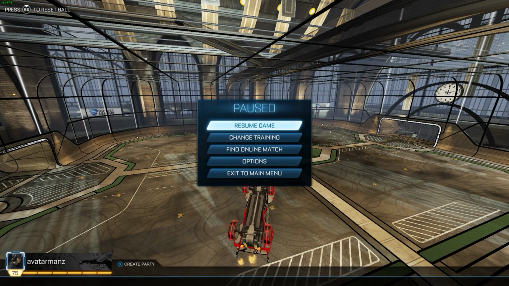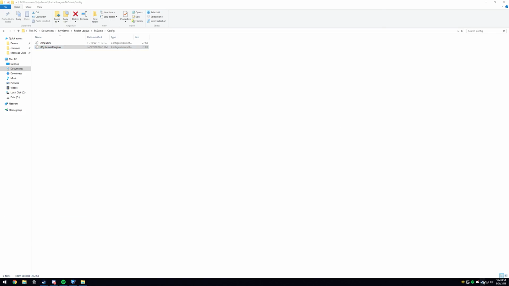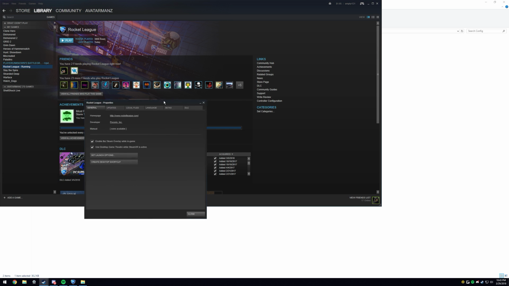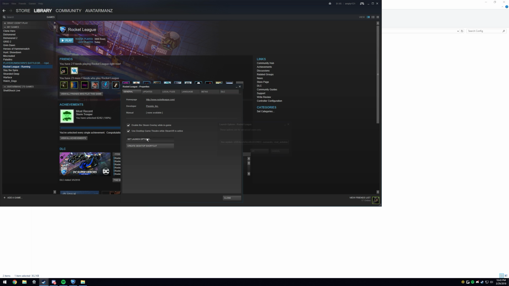But one other thing that you guys can do is if you go to Steam, then if you go to Rocket League, while this is off, by the way, if you go to Properties, then go to Set Launch Options. I'm going to have this line of code in the description as well. So basically what this is going to do is use all the available CPU cores on your system. And then it'll turn off anti-aliasing as well. I'm not exactly sure what these two do offhand.